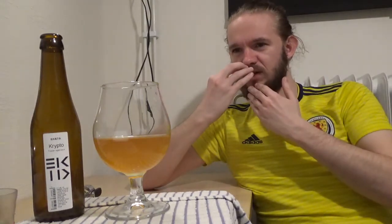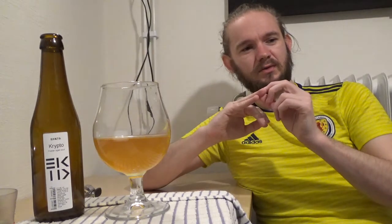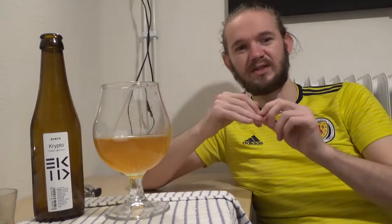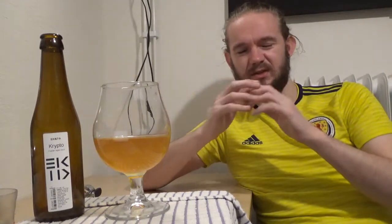There's a little bit of dryness at the back of the palate from the more herbally type qualities that I was talking about that the beer has. You do have a little bit of sweetness and smoothness towards the front of the palate. You start to get a wee teeny hint of vanilla out of this one, I think, but that's very, very minimal. You've got a little bit of the hoppy bitterness, like I say, 15-20 IBUs.